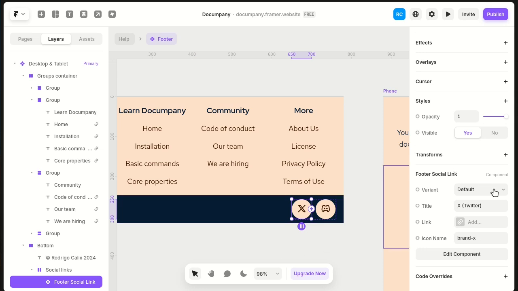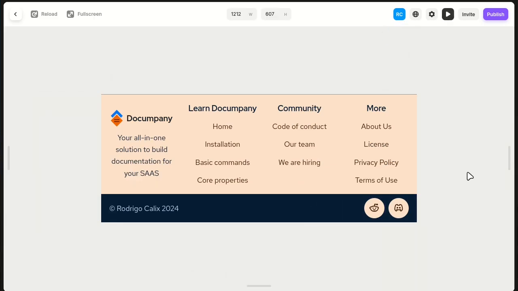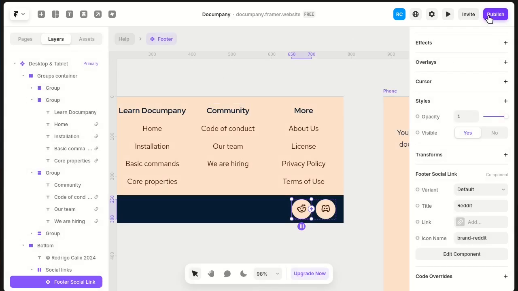To change the social links that appear at the bottom, just select one of them, and from there you can change the title of them that will appear in a tooltip when you hover your mouse there. You can also select a tabular icon. In this case, I choose Reddit for this, and you can also add any link that you want. Now we have a preview here of how it looks, and now you can see that the tooltip is appearing as we changed it in our title field.